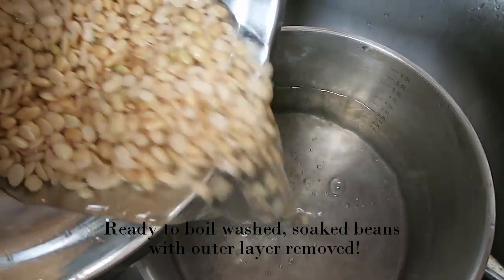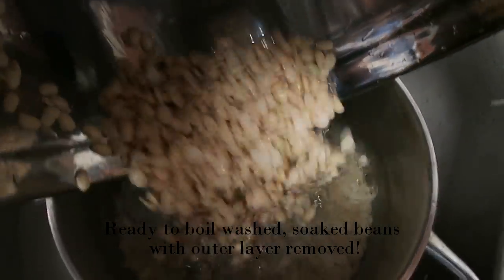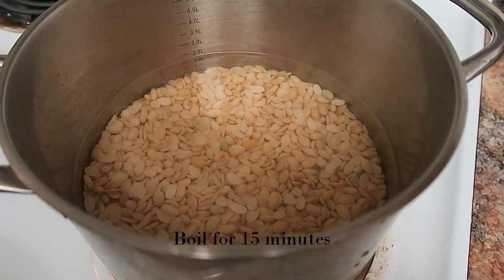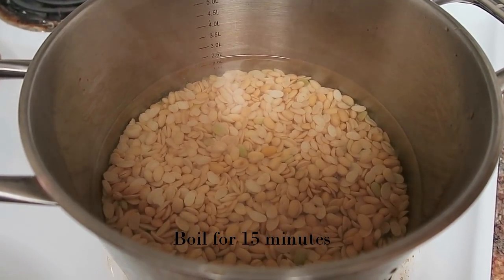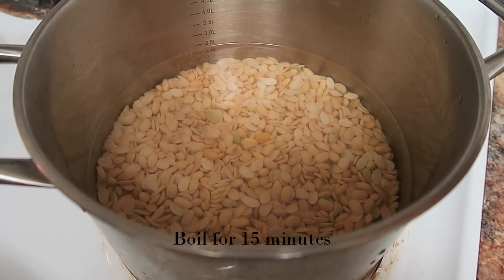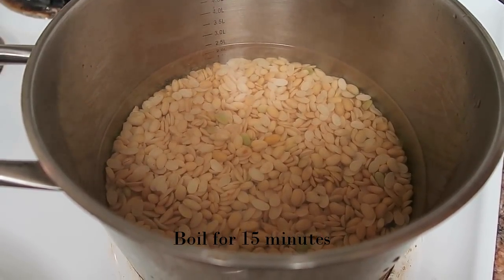So finally, after 10 cycles of washing, we're going to boil the beans for 15 minutes. It's about 2.5 cups of water with the soya beans. Remember that, not more than 15 minutes, because you don't want a bean paste. You want a tasty soya bean milk. So 15 minutes, y'all.